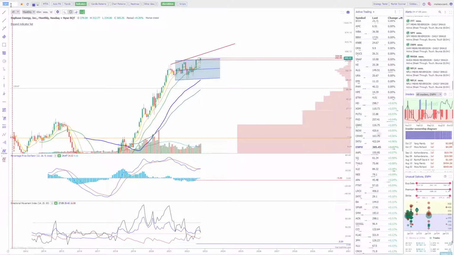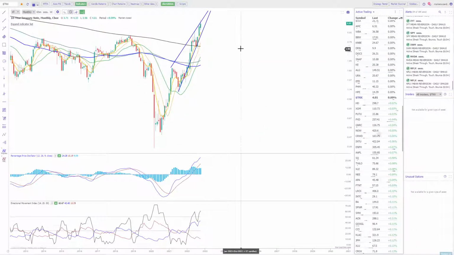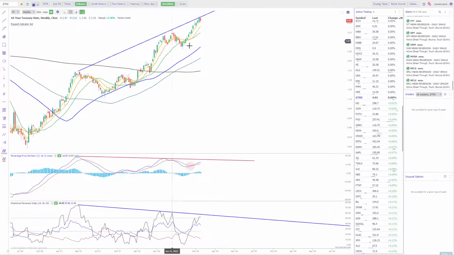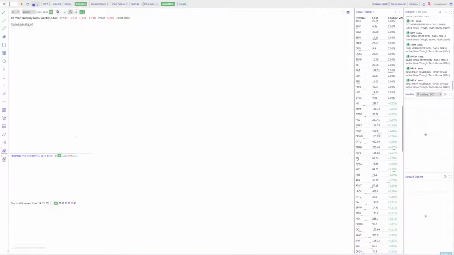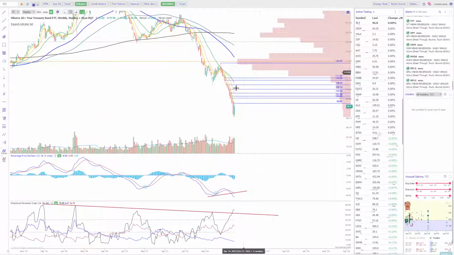The longer they wait, just like XOM, right? I think the energy trade is dying. That's what I'm trying to tell you. We got to take a look at TNX. This trade is dead. It's dying. I've been screaming for weeks now. The risk reward ever since September 26 has been awful for new entries here, meaning taking a look at bonds, it's been good for bonds. It's been a good time to start thinking about bonds.